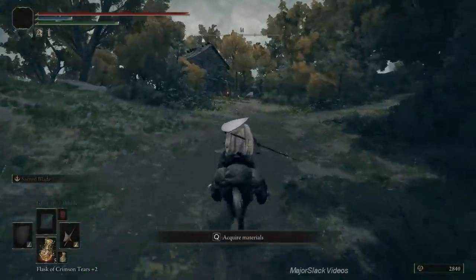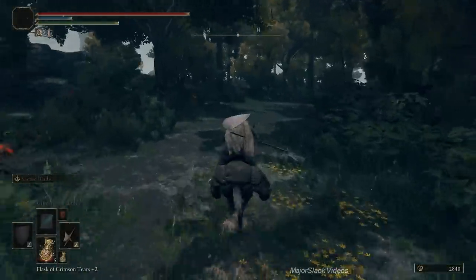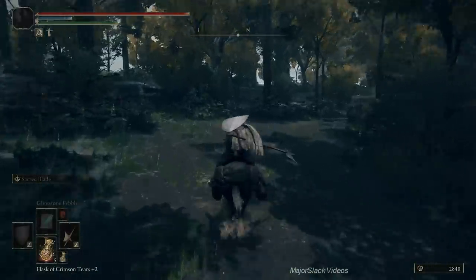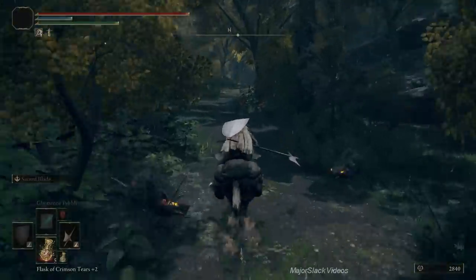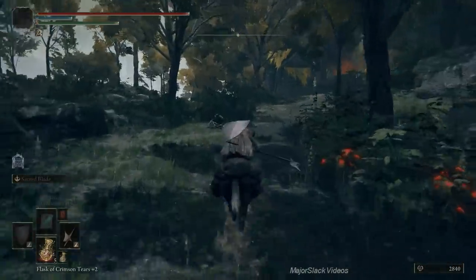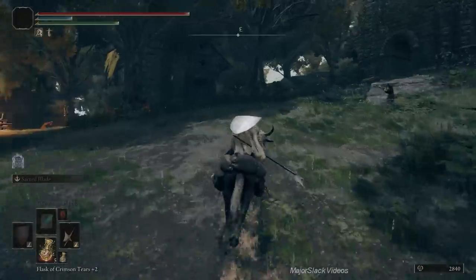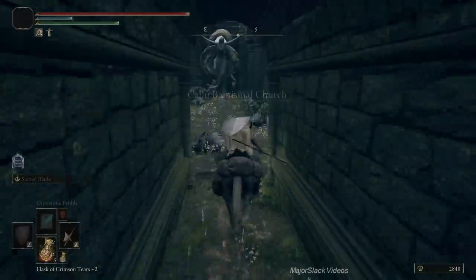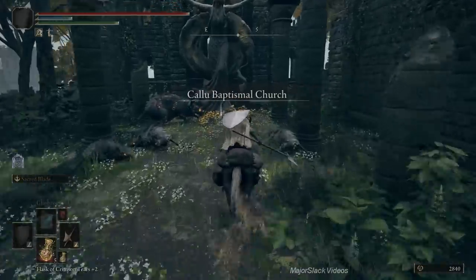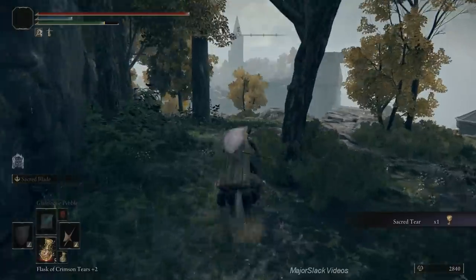You're not going to pick up anything on the way. We're just going to get these sacred tears. Keep following the path, hooking around to the right. Ignore those rats, ignore the cats, ignore the elephants. Do not pass go, do not collect $200, just go straight for the sacred tear. Here's the sacred tear, just grab and run. Grab it, run, hop over here.